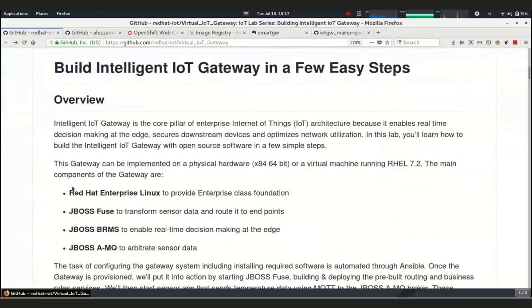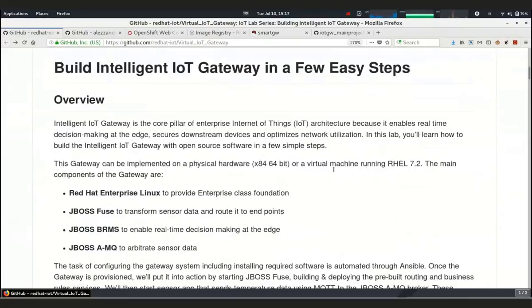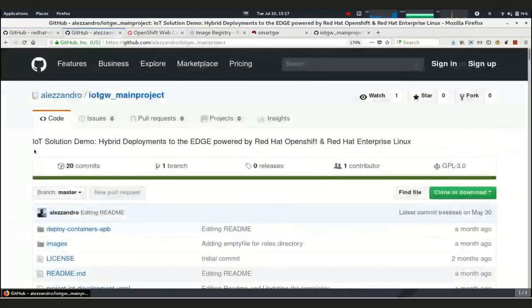As you can see, it is created around Red Hat Enterprise Linux, then using JBoss Fuse, BRMS, now named Decision Manager, and AMQ. And this was an example of building an intelligent IoT gateway in a few easy steps.